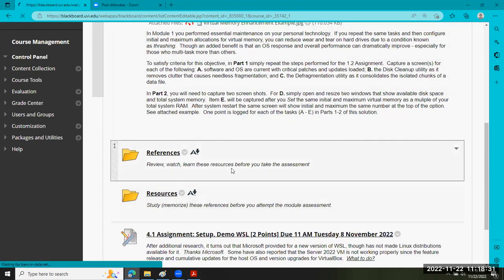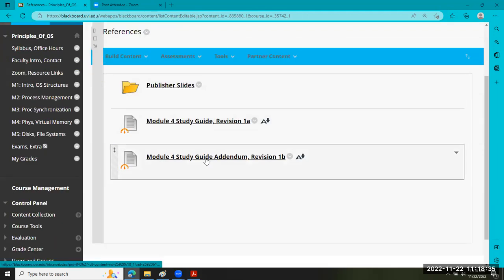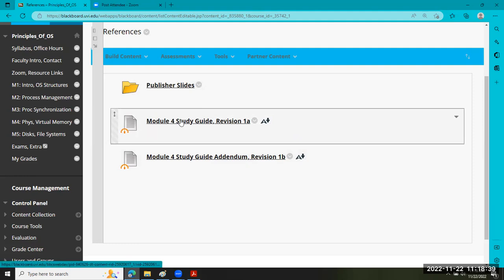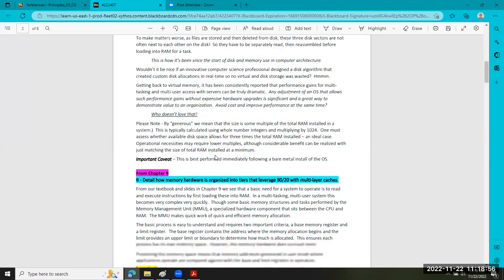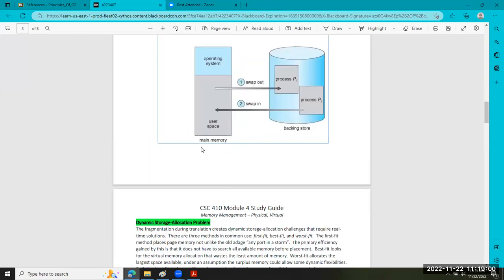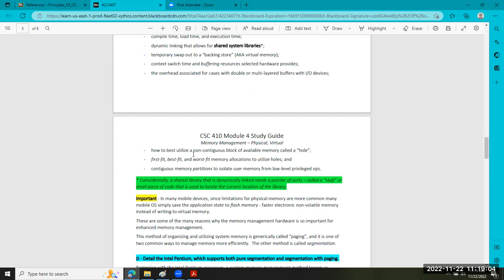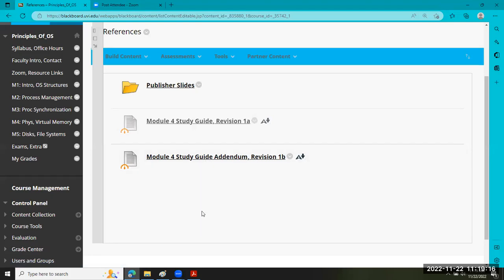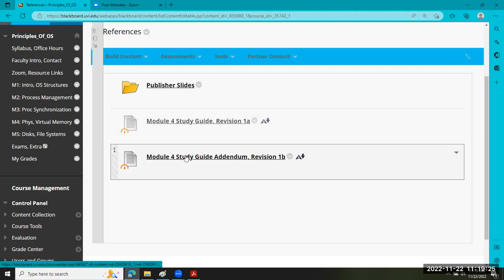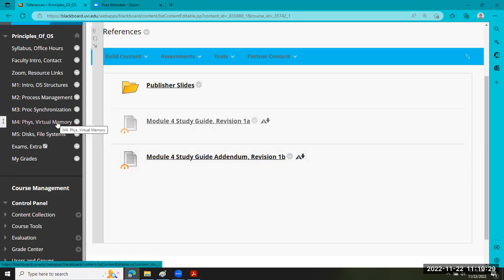And that said, I went back into the Module 4 material and worked some further refinements over the weekend, and I tweaked some of the material in there for better clarity. For example, I found at the bottom of page 1 a simple mistake, an incorrect reference to one of our concepts here. So in any case, I went ahead and revised the Module 4 study guide and the addendum. If you happen to have older copies of the Module 4 study guide and addendum, it would be great if you could just discard those and discontinue using them.